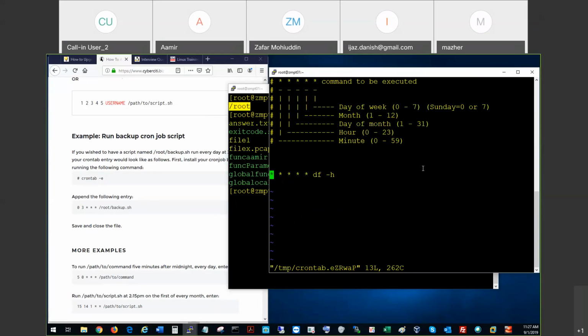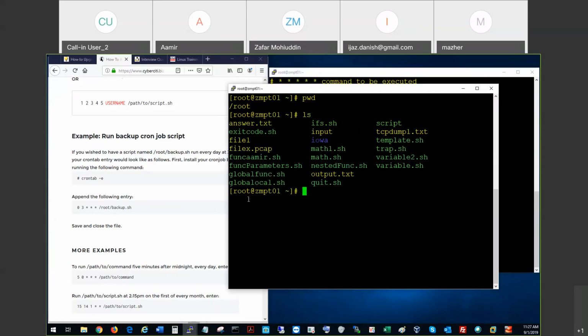Maybe the individual command doesn't work. So let me do this slash. Which one? I like this one here.